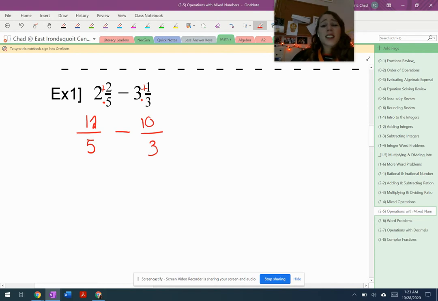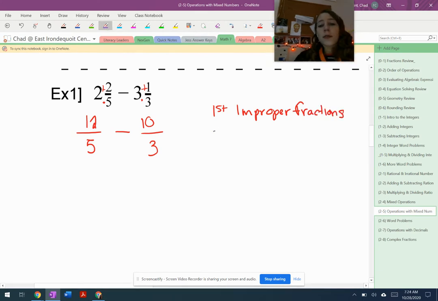So now here, I'm sitting here thinking I am subtracting fractions. I have subtraction going on, and when I'm adding and subtracting fractions, I need to have common denominators. So first, I turned these into improper fractions, and actually, let's do that with a red color because that matches. My pen is being a little weird today. All right, so then the second thing I'm doing, what we just talked about, is we're going to get common denominators.